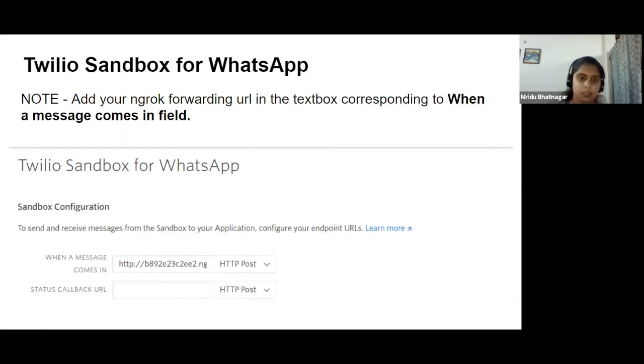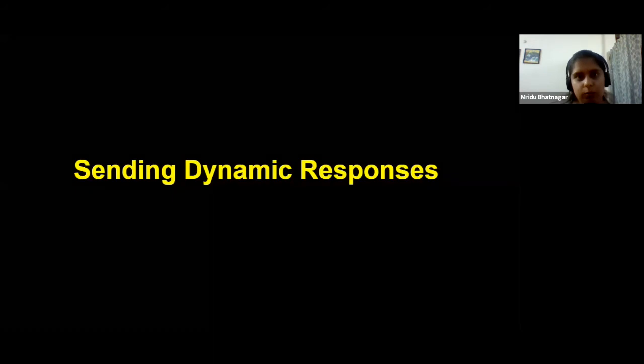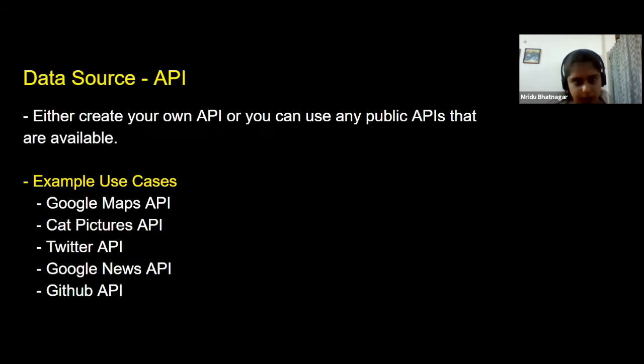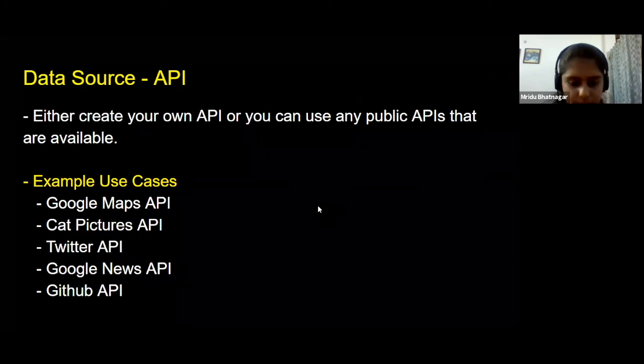So what we discussed is a way to send static messages. The message response was fixed. Another way to do it is to send a dynamic response. Like I was doing for any random word, I was returning the definition of the word. When you have to send dynamic responses, you can use publicly available APIs. There are a lot of interesting APIs available online, and you can use these APIs and fetch the message on WhatsApp. And one of the interesting APIs that I find is, just a second, this one is a fun API. And the fun API, I will tell you how it looks.